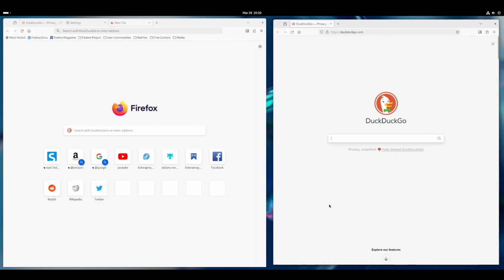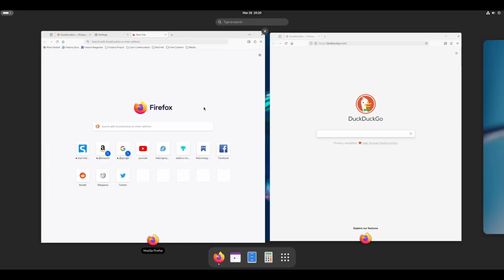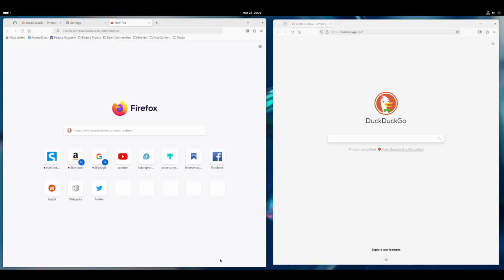You have to right click it and select open new. If you just click on it once, I can demonstrate it again. If you just click on it once, then it'll just select the first one in the list, which in this case is probably going to be the one on the left here. But now we can open a second window and do whatever we want in this one.